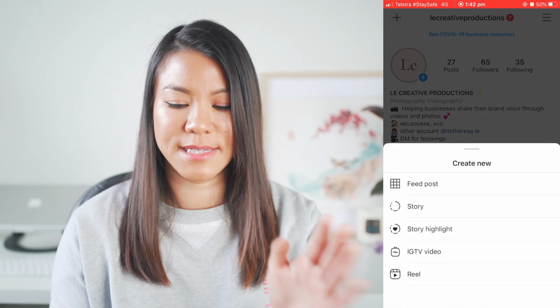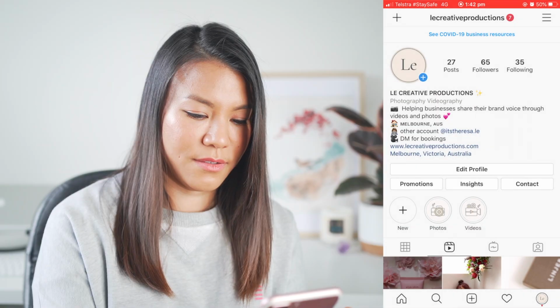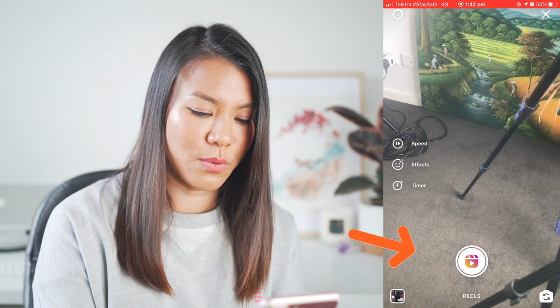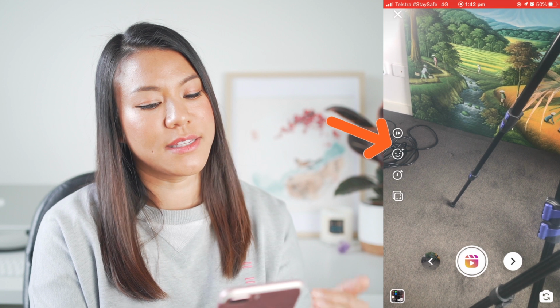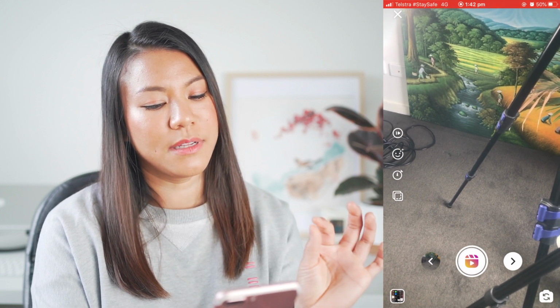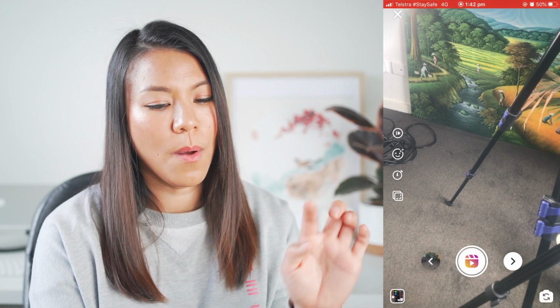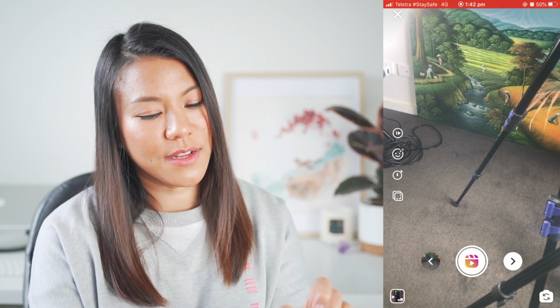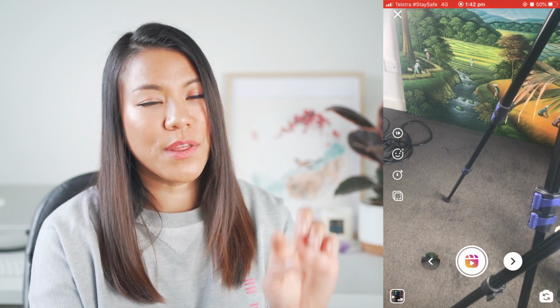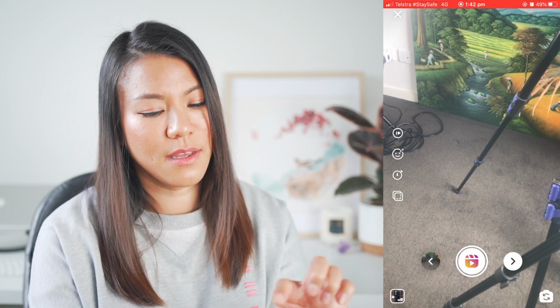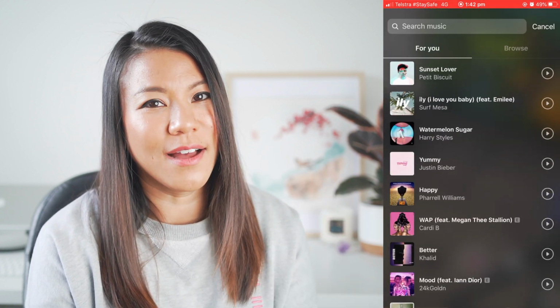Open up your Instagram account and go to your top left corner where the plus sign is, tap onto that. Go to Reel. Say if you record a video, for example. And here on the left hand side, you see the play button, smiley face, etc. You can't see the music icon at all. Here is my little secret. Tap onto that area where the music icon is supposed to be. And voila, there it is.